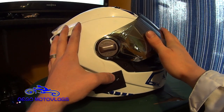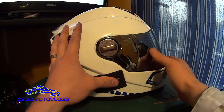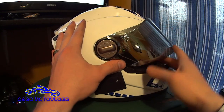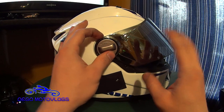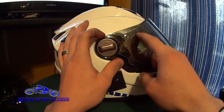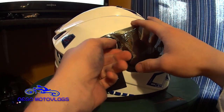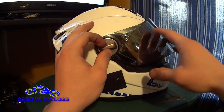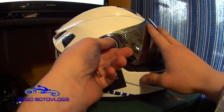It seems like it'll pretty much stay wherever you put it. It's supposed to be sucked back once it's fully closed — according to everyone, it kind of sucks back to the face at the eye port gasket. One of the issues, and probably one of the only issues I've had with it, is that somewhere behind the visor there's a whistle and a little bit of air coming through. It's not big enough apparently for water to get through, because rain doesn't come through the visor at all.